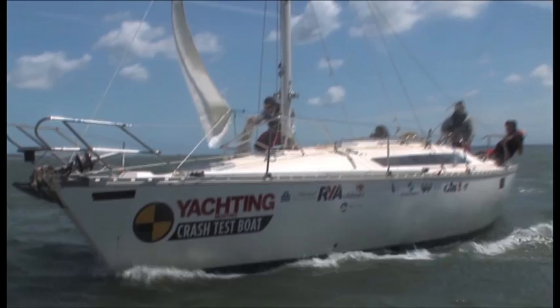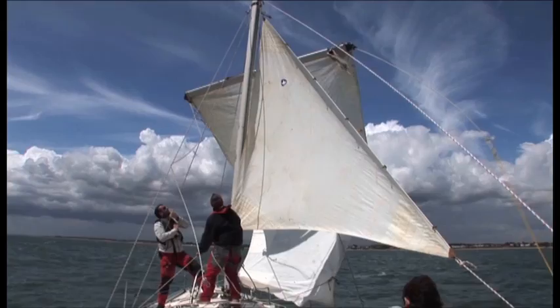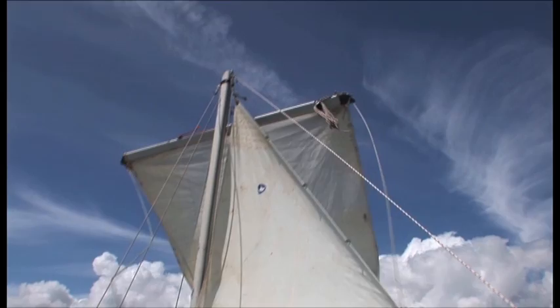Okay, we've now re-hoisted our square sail with the trysail behind the mast, giving us a little bit more bite. So we're going to try and get a little bit closer to the wind. The great increase in power has got us well up over 2 knots now, and we're not making any leeway, and makes us feel much more like a sailing boat now.